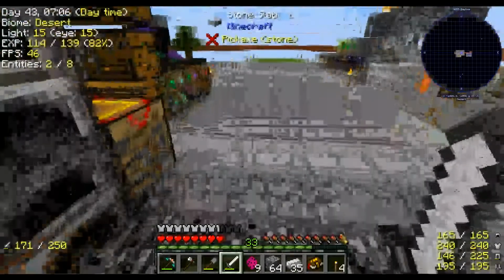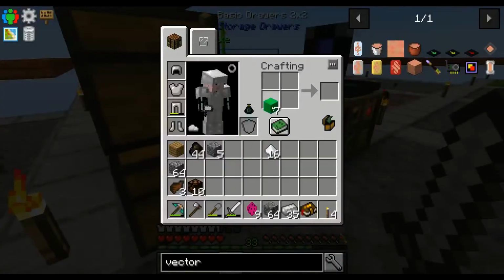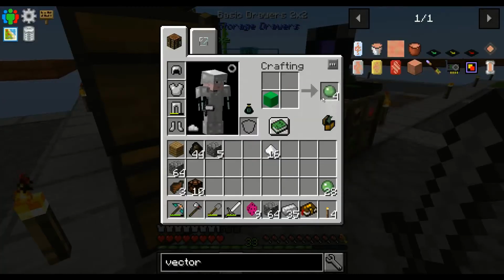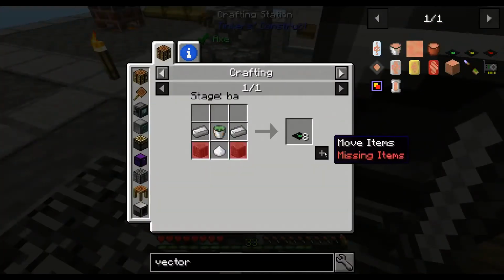Oh, I need some slime. Well, hey, look at this stuff that I've got here. All ready to go. Bam. Let's grab one more. Whoops, wrong button. Alright. Bam. We got half a stack of slime. Almost like I was prepared for this or something.